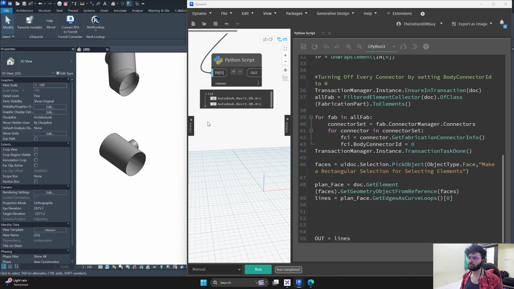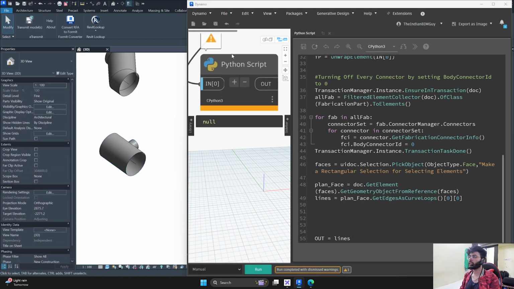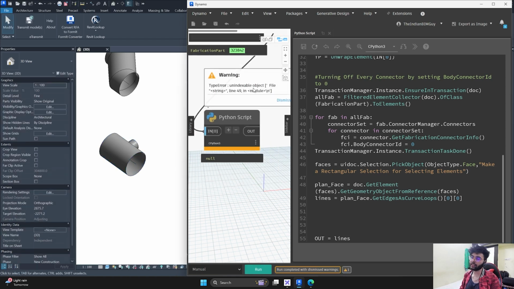I need to just have a single one, which will be fine for me to have an understanding of it. I'll just get it. Now on top of it, if I try to do this indexing again, I will not be able to do it. It will give me the warning because this is an unindexable object. The return type I'm getting is cannot be indexed. It's an edge array. So for me to convert this edge array into a list, I can put the list on top of it, which is what we call typecasting.